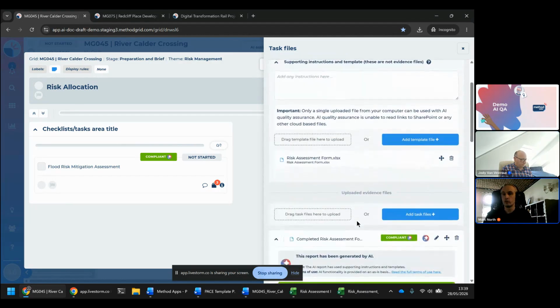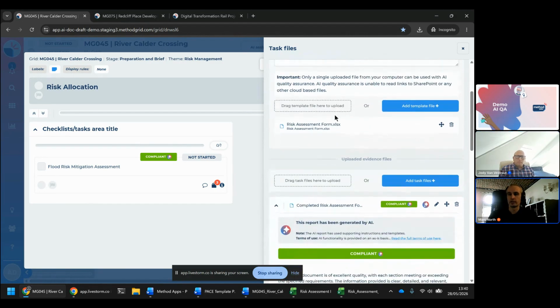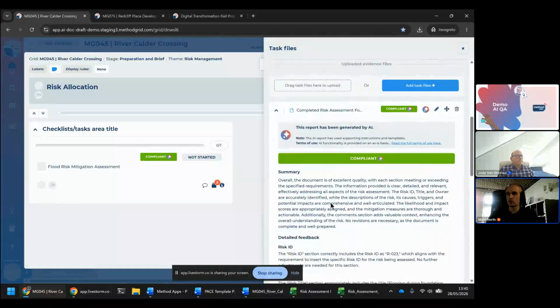Now, in addition to this uploaded template, we could manually, in this text area, add extra criteria if there's something that isn't in the template, or we wanted the AI to emphasize certain things. We could add them in here manually. But we actually don't even need a template. If we don't have the template here and we just wrote all of the quality criteria for the document in here, this is what the AI would use to judge the uploaded document against. So that's the document QA.